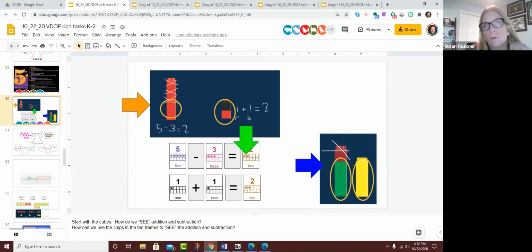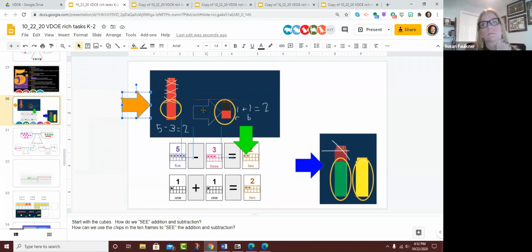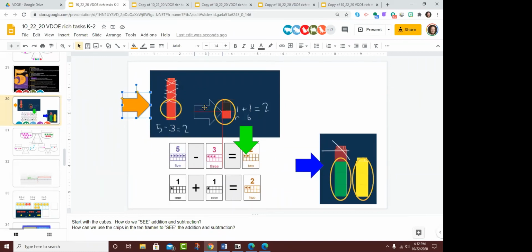They decomposed 2 into 1 plus 1. Right. So we've seen this 2, and this 2 is just kind of broken apart, decomposed into the 1 and the 1.